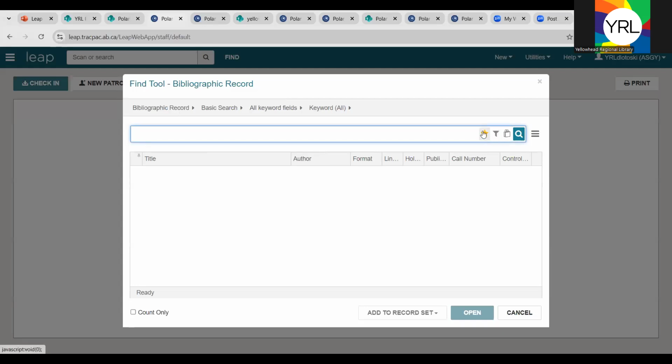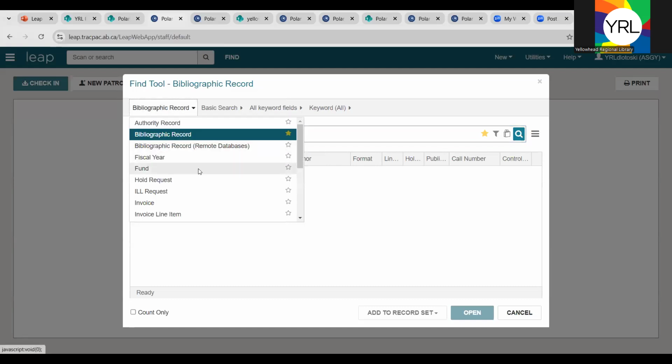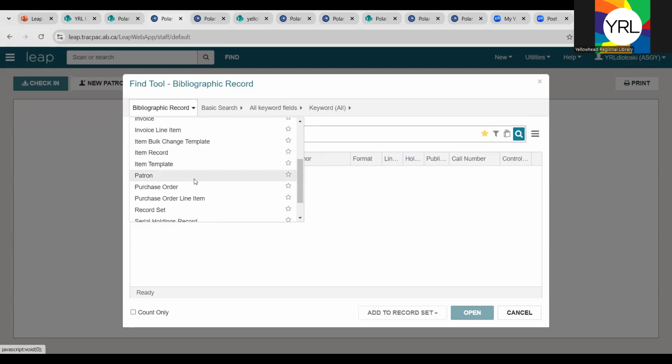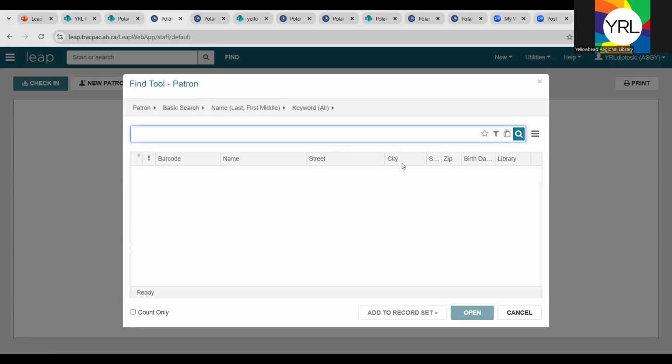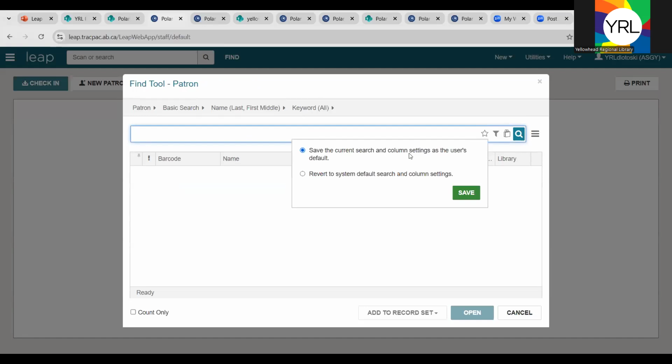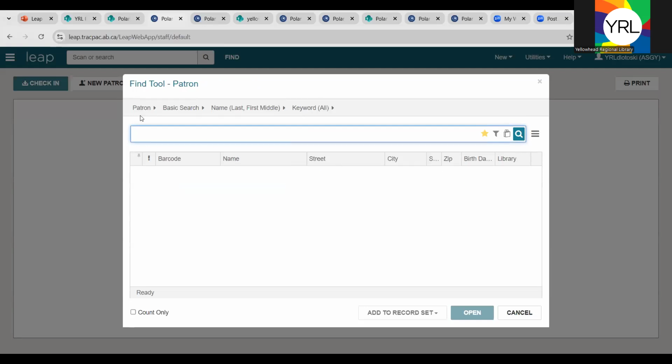This is the favorite search right now. If most of the time you're looking for patrons or item records, you can favorite them here, or you can select them and then favorite that search here. So you can see, save the current search in the column settings. All of these settings up here will get saved, and then that becomes your default search in the find tool. So it's just a nice way to set that stuff.